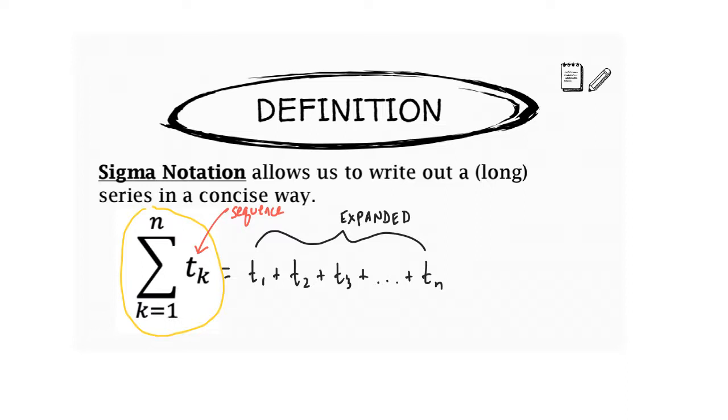How do we know which terms to add? Well, that's why we have these lower and upper limits. The lower limit here tells me which term I should start with. In this case, and in many cases, we want to start with the first term. You want to start at the beginning. You don't need to. The lower limit could start at k equals 5 or k equals 17 if you wished. The upper limit is given up here. The upper limit, you'll see in some series, might be infinite because we might want to consider infinite series. By just putting that upper limit on there and using the sigma notation, I tell you exactly what sequence needs to be added and exactly which terms.